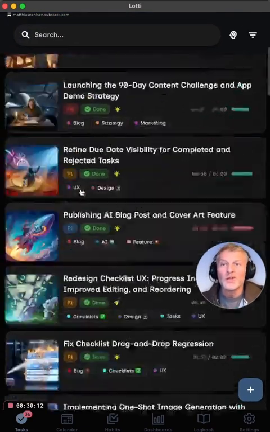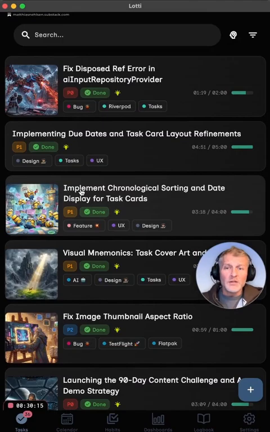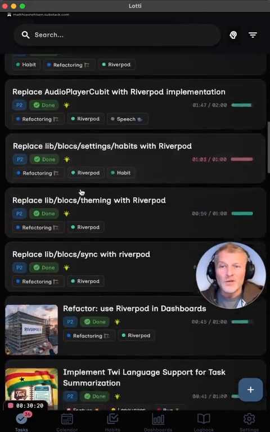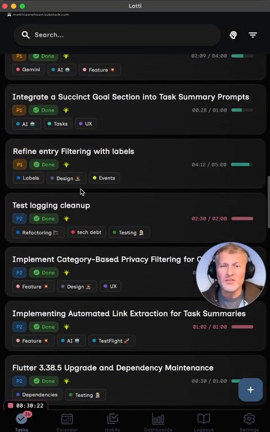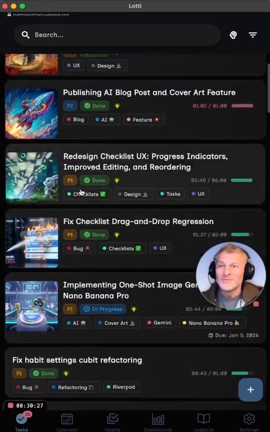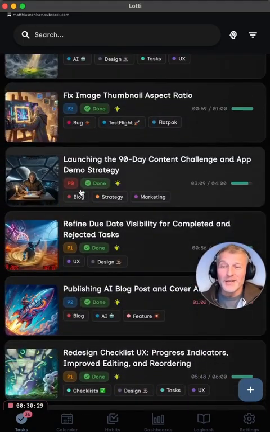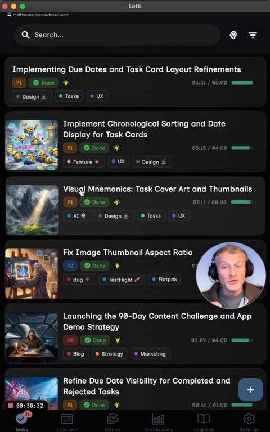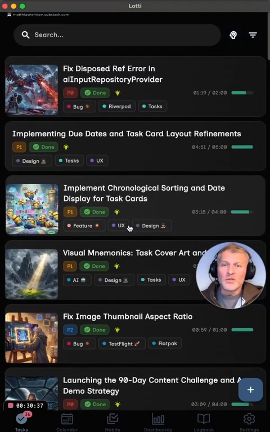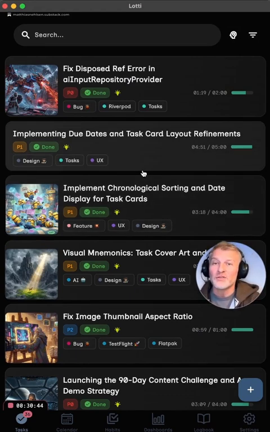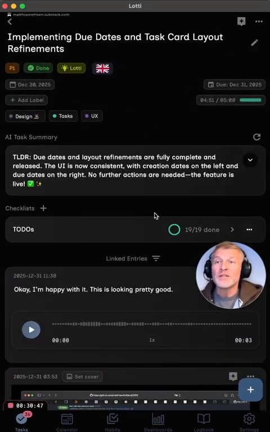So first of all, here are a couple of done tasks that I finished over the last couple of days. And when I scroll down and see all these without cover art, it's just a wall of text. It's not very engaging, versus I find this quite cute and engaging and helpful and exciting to look at all these thumbnails, and they do evoke memories. That's quite cute, much more than the headline of a task would actually do. But now, without further ado, let's create one.